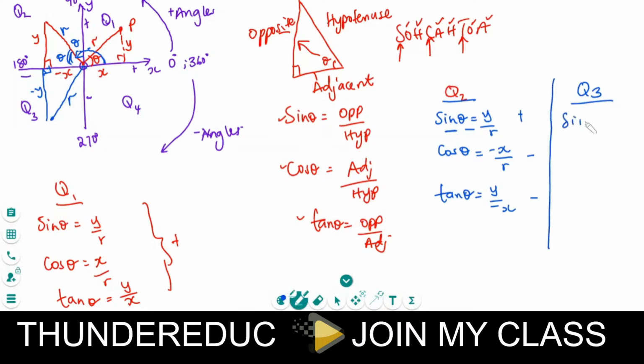So the sine of theta will be the opposite over the hypotenuse, which is negative y over r. The cos of theta will be the adjacent, which is negative x over r. And then the tan of theta now is going to be the opposite, which is negative y over negative x. So remember, the theta is still from the positive x up to this line of ours, which can still be reduced to just that internal angle between the x-axis and that line.